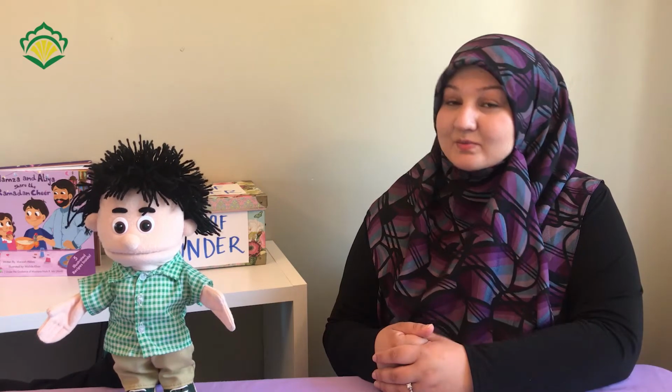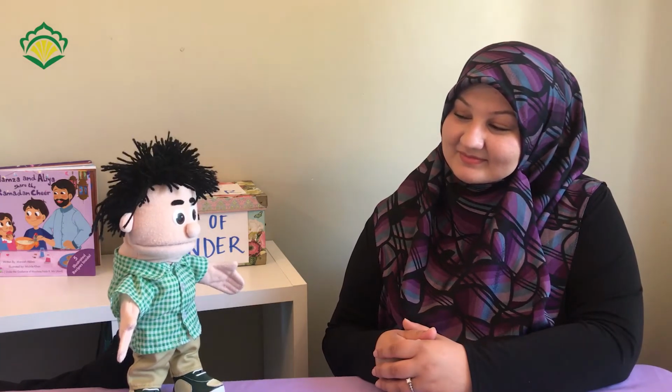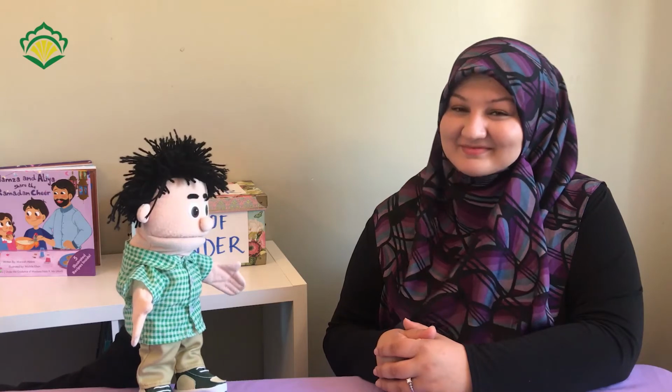That actually reminds me of what our lesson is for today. Today we're going to be talking a lot about how as brothers and sisters we should have each other's back, and how it's important for us to not be suspicious of one another. Do you know what the word suspicion means? No, but it's got a lot of S's in there. What about you, boys and girls at home? Do you know what the word suspicion means? That's okay if you don't, because you're going to find out what it means, and we'll talk about why it's important to avoid suspicion, inshallah, today. We can find out together.